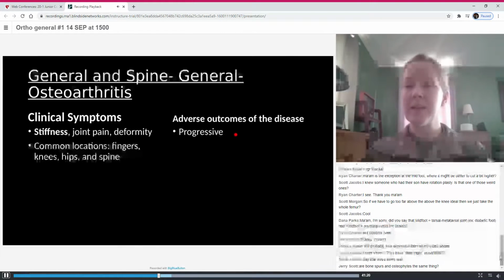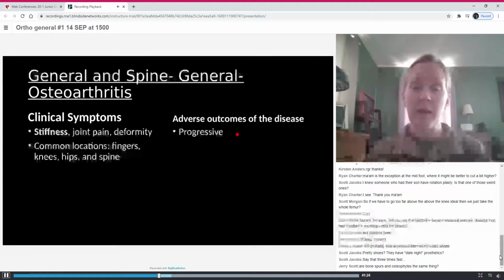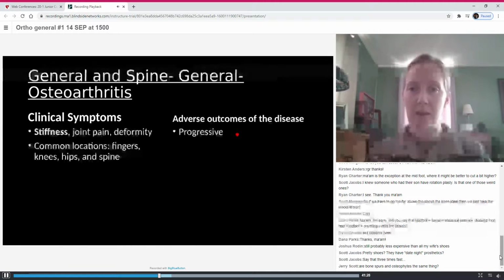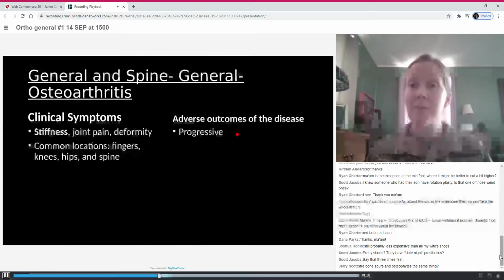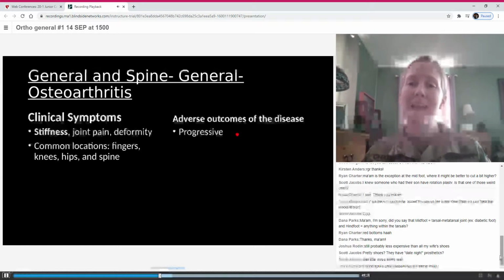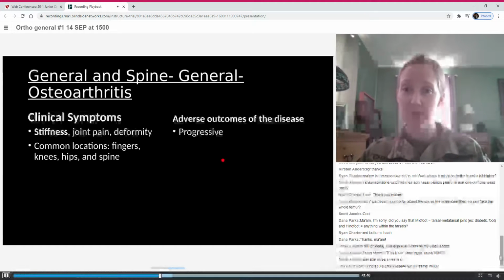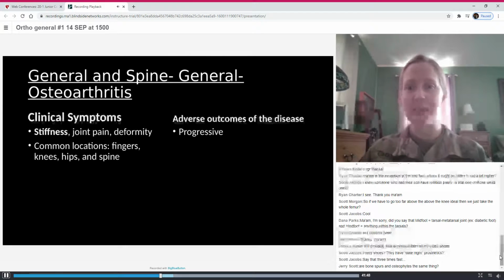And just remember that this is progressive. It's synonymous with aging. There is nothing I can do that completely arrests osteoarthritis. It's going to keep going no matter what I do. My main function in these patients is to help them stay active and have fun living life. Otherwise, you might as well just stop. And that's sad. So we've got to help them, keep them moving, enjoying life. And that's where our treatment is aimed.